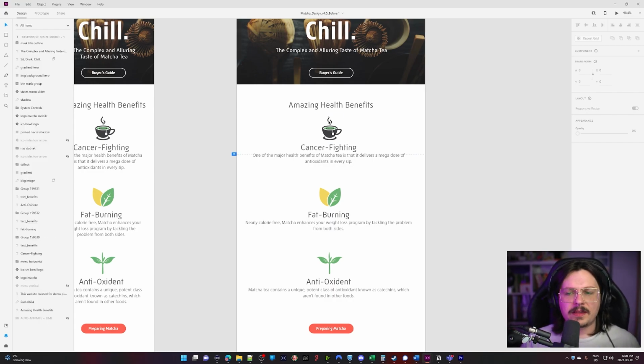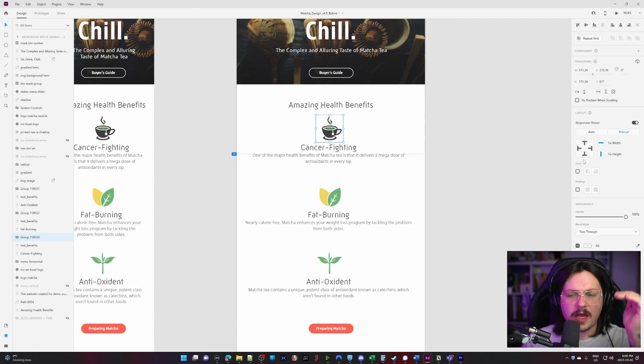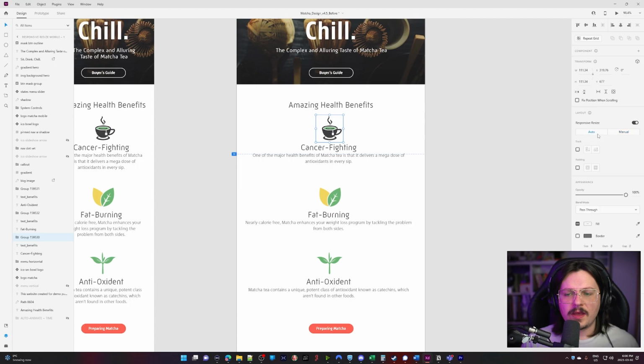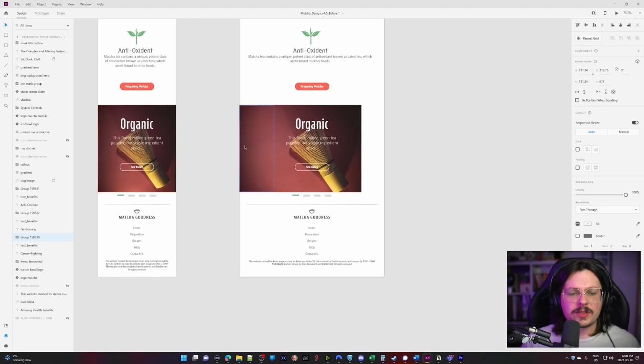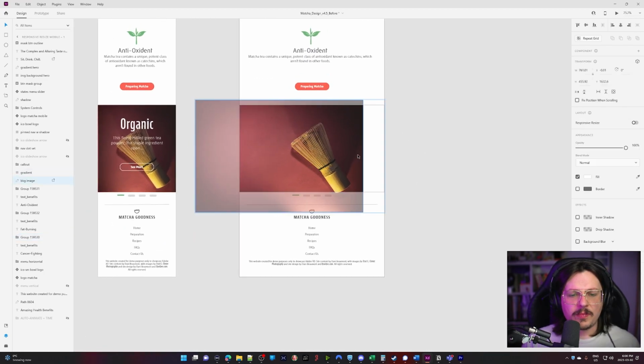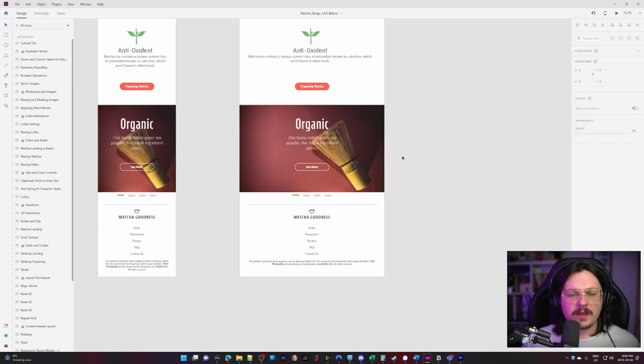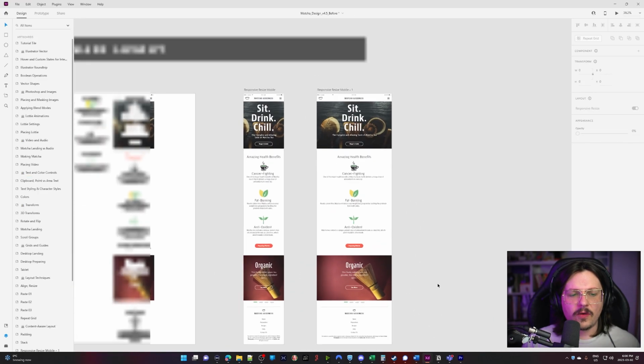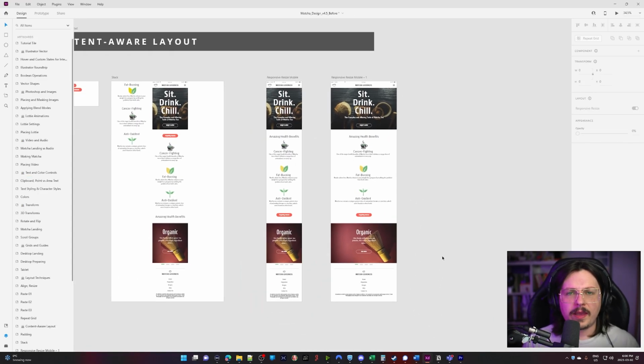When you have things like this selected and you're automatically resizing them or manually trying to resize them, clicking on any one of these anchor points will anchor it to the left, right, top, or bottom, depending on which one you choose. So by choosing auto, you're letting Adobe XD decide which one will work best for your page. Now with just a couple of tweaks, including just jumping in here and moving the image over, the site is pretty well ready to go on tablet. Very quick and easy when you're working with tools like this.